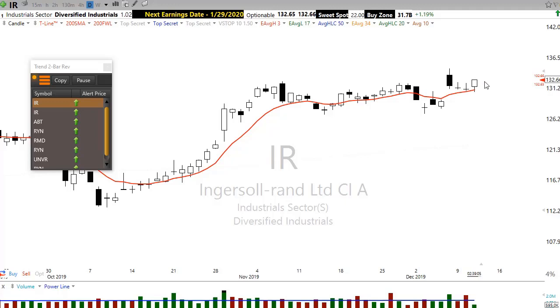Now, I heard Ed say something that is so true, that your eyeballs have to make that final decision. The scanner is doing exactly what I asked it to do. Exactly. It's giving me 2 bars low, reversing in a trend. And I'm going to share everything in here in just a moment. For those that have the scanner, I'm going to share everything in here. How many people, by the way, don't have the scanner? Don't be bashful. You never know what you might get. Don't be bashful. How many people do not have the scanner?